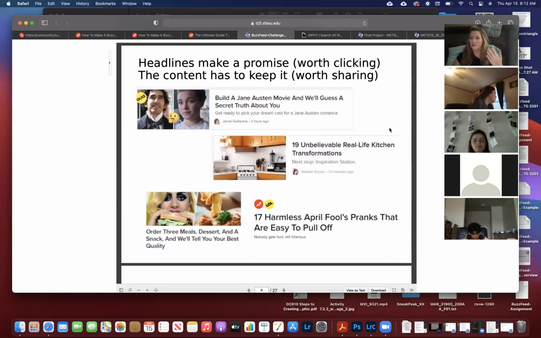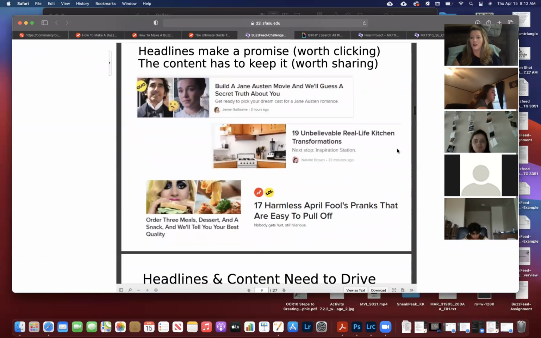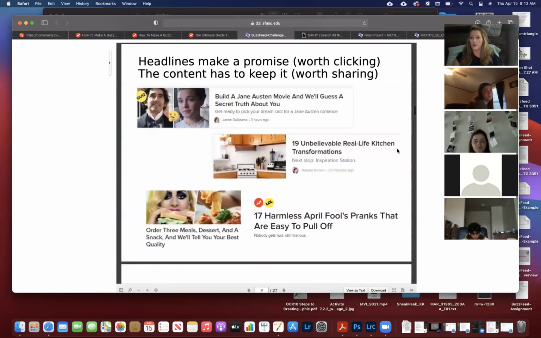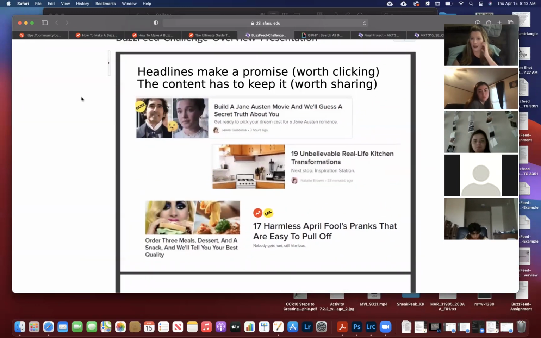She may have all these different versions of her headline. Hopefully you're going to ask around, and you might ask your teammates, which one would you click on first? One of those little sections that you're going to fill out is your headlines and what your backup plan is. If you find that your people aren't clicking on your thing and you don't know what to do, nobody's liking what I'm saying, you may change your headline.